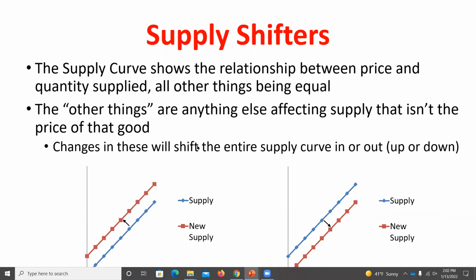What are some things that are going to cause these, right? Because remember, the supply curve is going to tell us the relationship that exists between the price and the quantity supplied. It's the relationship between those two things. Anything else that changes other than the price of the good is going to shift that supply curve. I shouldn't say anything that changes, but anything that's related to how much someone's going to supply would shift that supply curve.